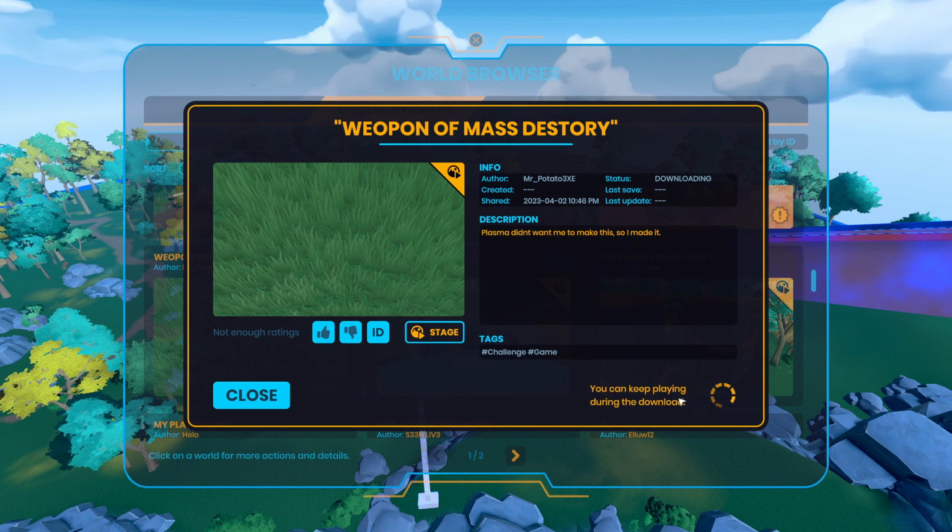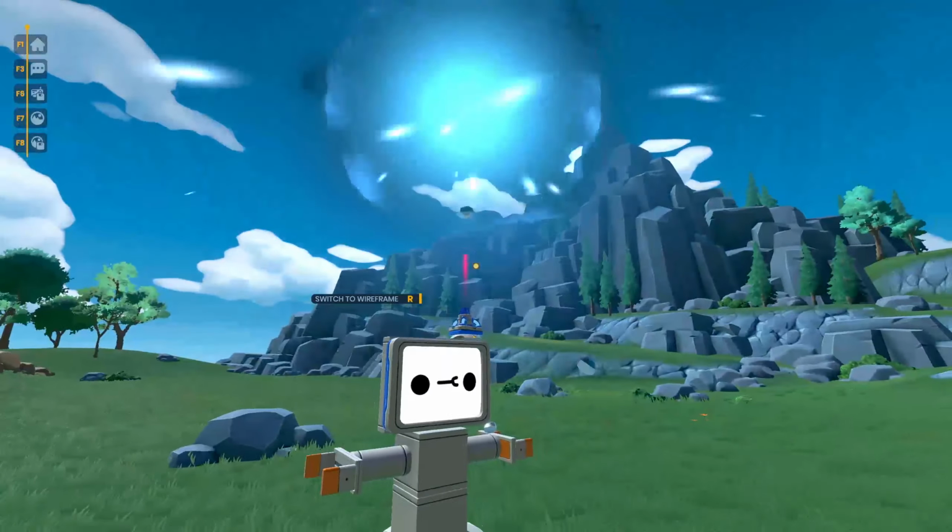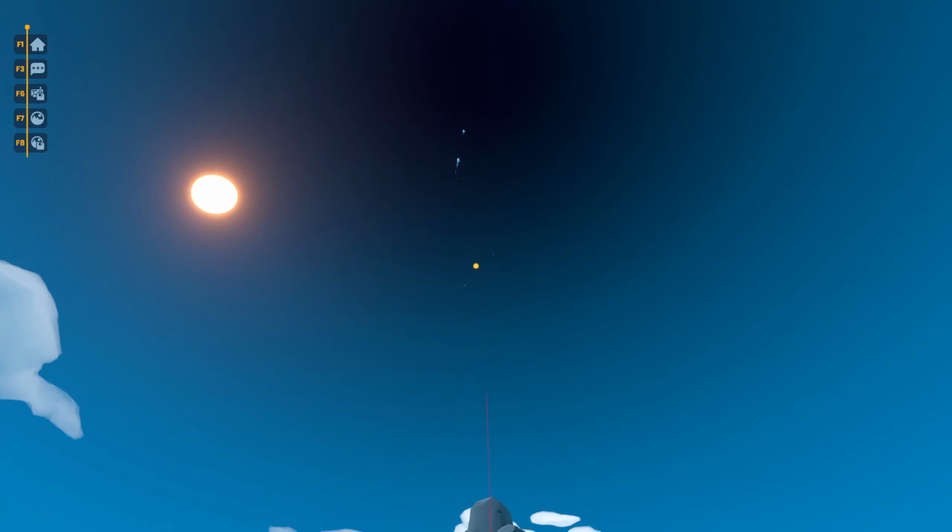Crystal has been teleported back. What's going on? What is happening? What is this? Crystal? Wait, what is happening? I can't get close to this thing, it won't let me. Plasma cannon. What is happening?